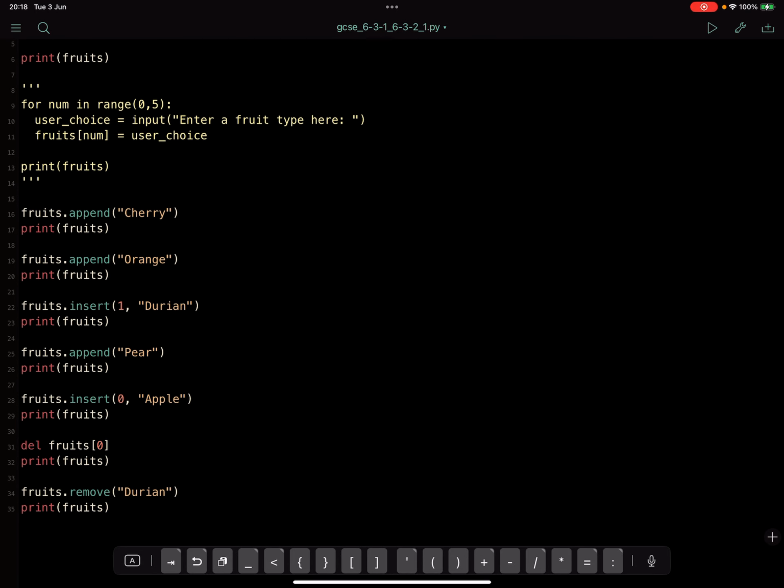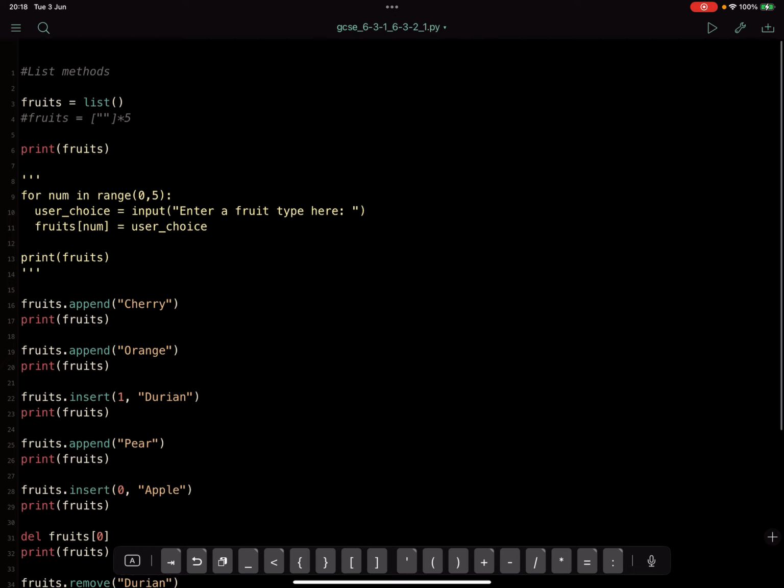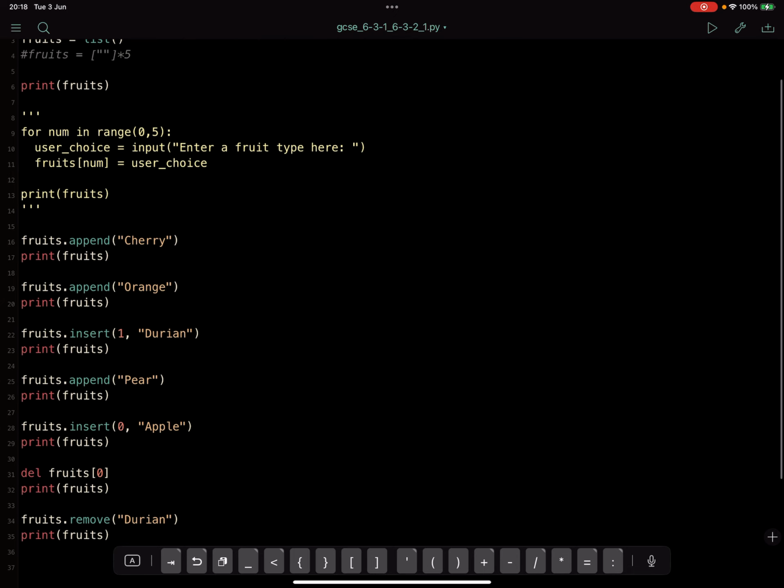So those are the main ones. There are other things we can do like pop, but you don't need to know what those are or use them, certainly for Edexcel. It's a bit overkill, and you also don't need to remember all of these. They are in a programming language subset document you get on the day of the exam. But it's worth knowing how they work and how to use them to manipulate lists and mutate lists, as they're a mutable data structure.